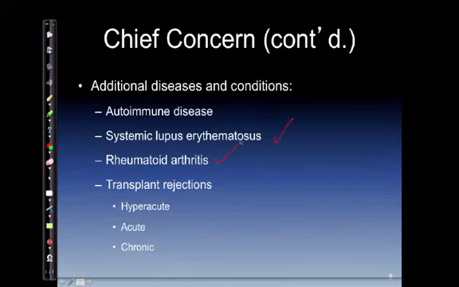Rheumatoid arthritis is essentially your immune system attacking your joints, a painful deterioration of the joints. It usually targets the synovial joints, or the ones with fluid in them. And then we can also have transplant reactions, which is the last one on our list. There are 3 types. Transplant reactions would be very simply, we put a foreign organ into the system and something didn't match. So out of that we get a hyperacute phase, which occurs at the time of the transplant and usually results from a mismatch of the tissue type.